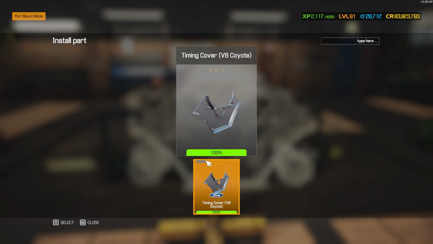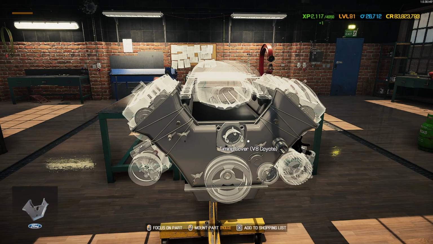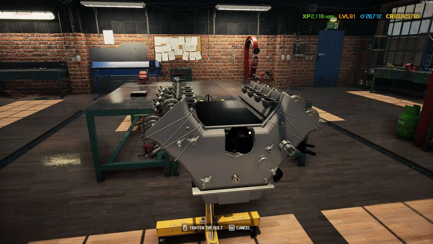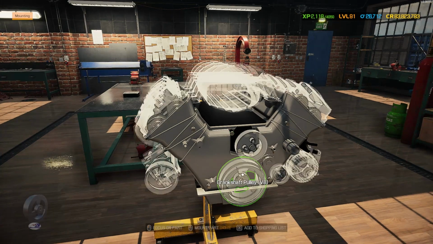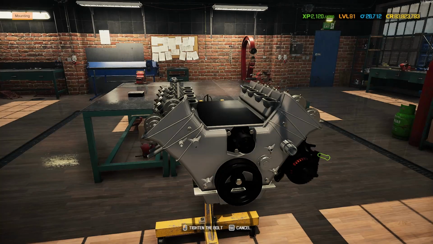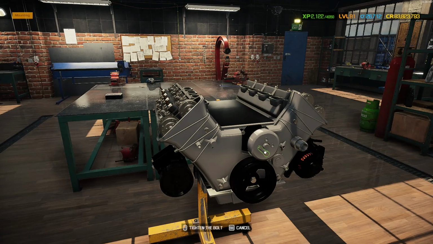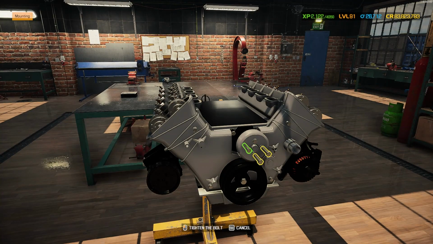Let's get the big old timing cover on, in that fantastic grey, looking beautiful. In you go, and all bolted up. Nice and easy. Let's get the water pump on in a cheeky little black. Crankshaft pulley is also in a black on there. The alternator's in a black, looking good. And then we also have that power steering pump, also cheeky black over there as well. Looking nice.